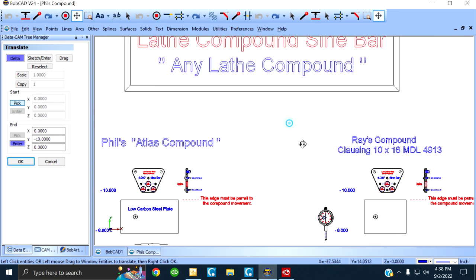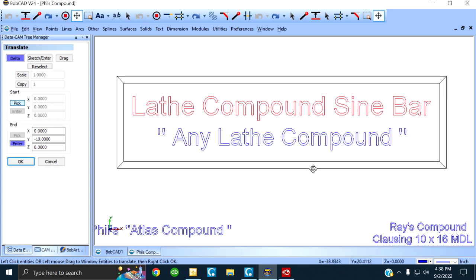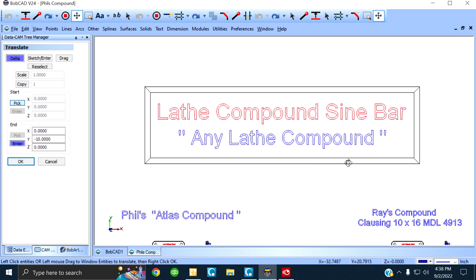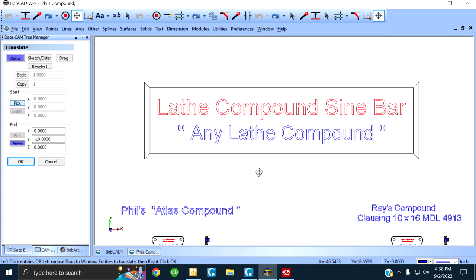So what we're seeing right here is a lathe compound sine bar for any lathe compound. The caveat is you've got to build the plate and the T-nut if you have special circumstances, but you can still get it done. A T-nut and the plate is not a big deal, all right?